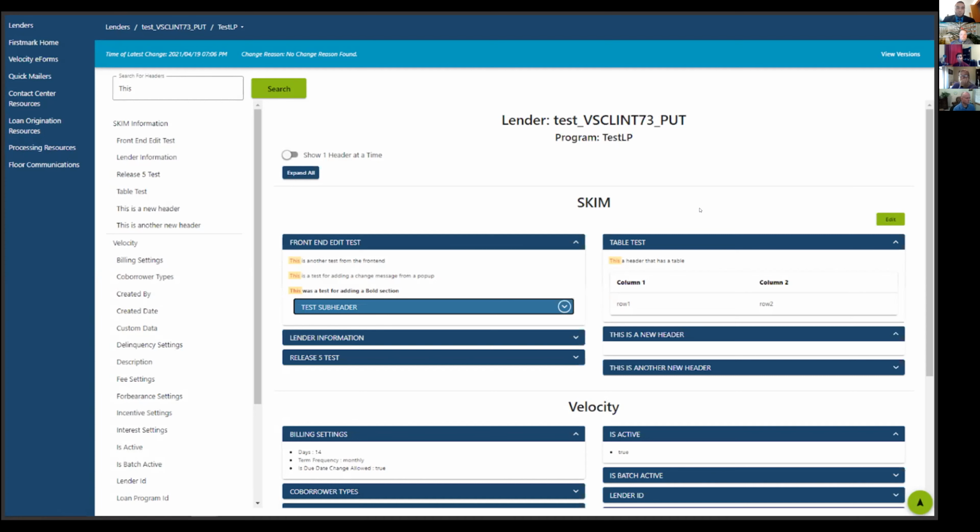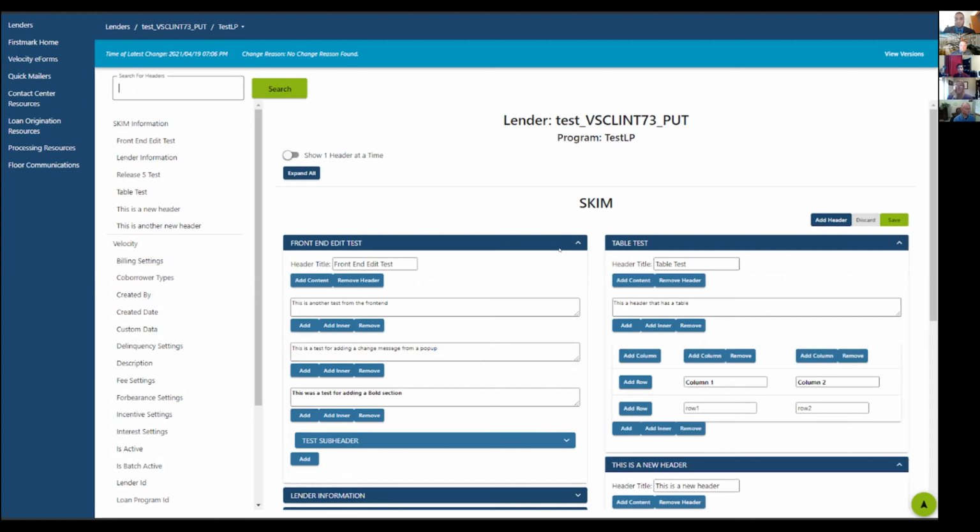You can see on the top of the page as well, there'll be a banner, and the banner will include the latest version of the page, depending on the color, which we will be discussing in a little bit as well. The change time and the change reason of that specific change that led to this current version will be on there, along with a version page that we'll also be discussing in a little bit. And last but not least, a go to the top button at the bottom right is also presented, since the user would go down and look at information. Since the page will be filled with lender information, they'll be able to use that to go back up to the top of the page.